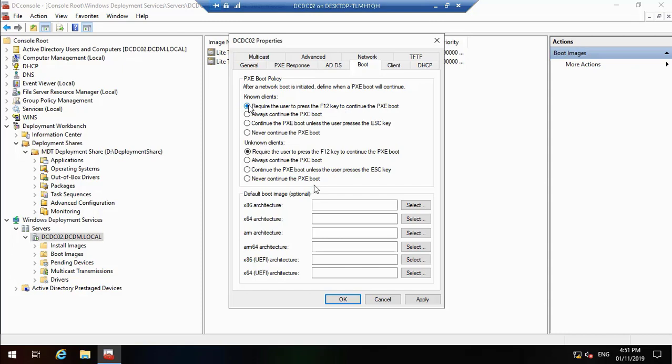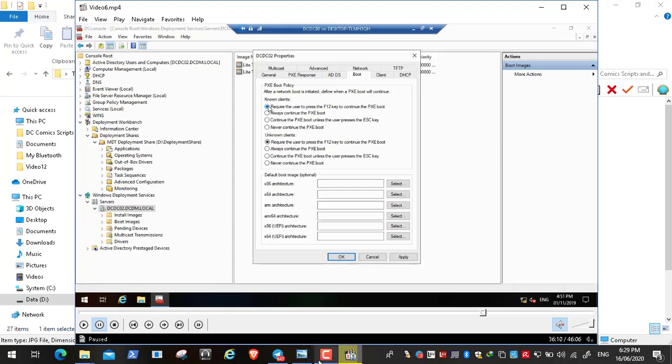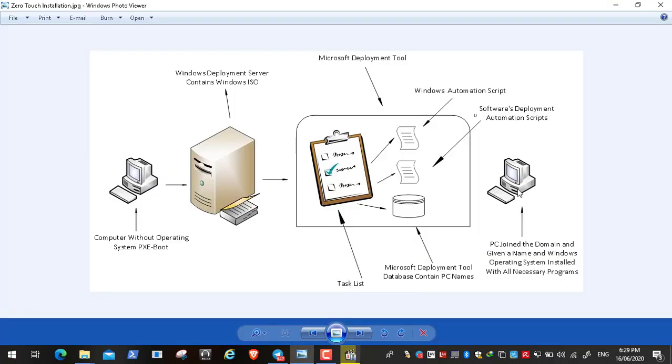So here we can make the best complex combination, because, as I said before, after you have installed and everything is done and the machine has joined the domain and you restarted it, it will not go again and repeat the installation of Windows.